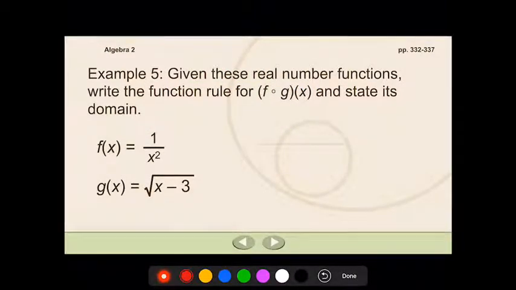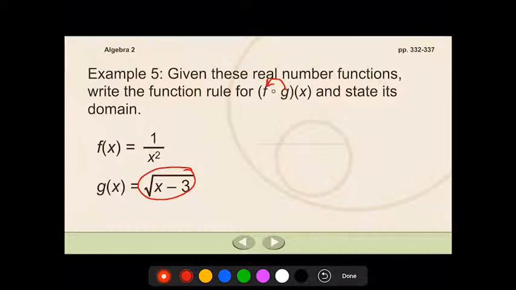Okay, so it can get a little bit more difficult. Here's one that's a little bit more challenging. It's f of g of x, which hopefully you guys understand now. I take the value of g and plug it into the value of f. So you guys can see that g of x is the square root of x minus 3. Now don't let that freak you out. Once you substitute it in, you'll see it actually simplifies pretty nicely.